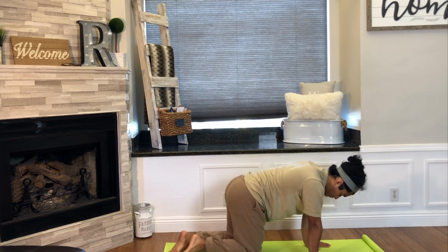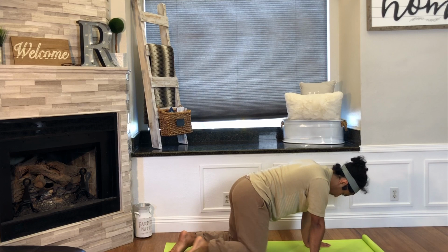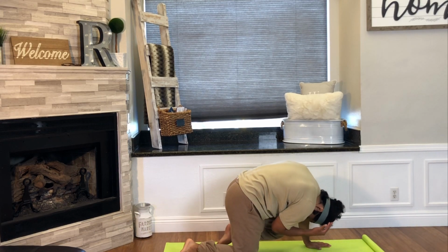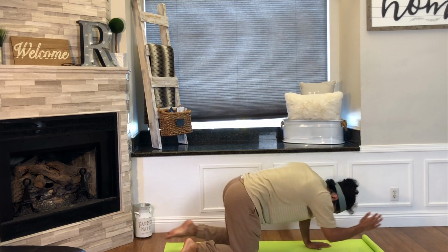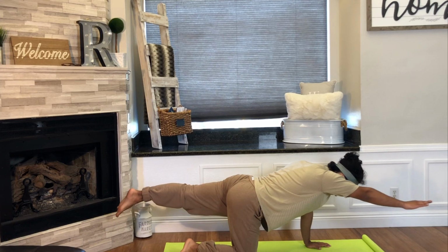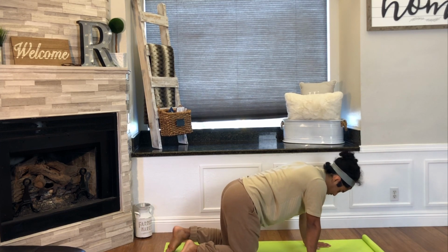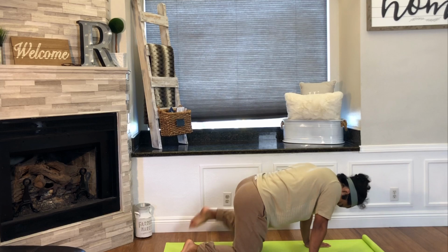Now we're going to switch sides. We're going to rotate our hips here. Do a few hip rotations in both directions. And then we're going to switch sides. So now we're taking your left leg, extending that out with your right hand, coming in. Inhale on the extension, remember, exhale on the contraction. Do this a few more times. Beautiful. And then don't forget your hip rotations out one way and then bring it the other direction.